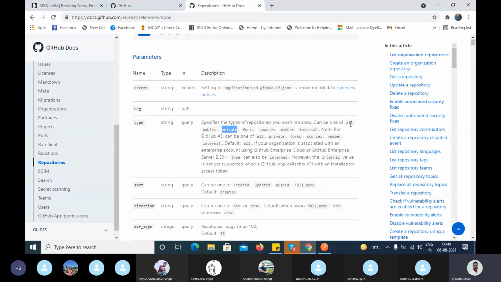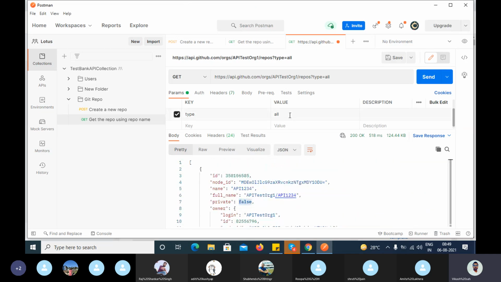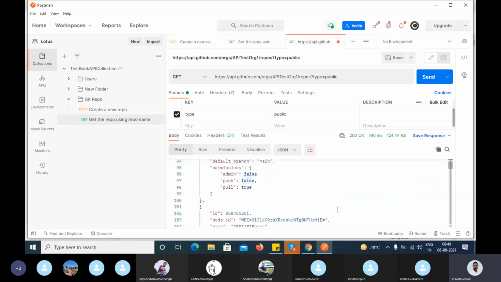Here you can see all I have passed. You can see all the data, right? So let's try to filter out with public. Okay, public, and let's try to call. Here you can see I get the public data.